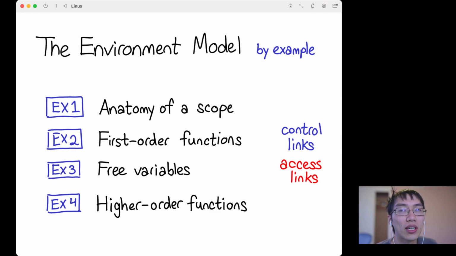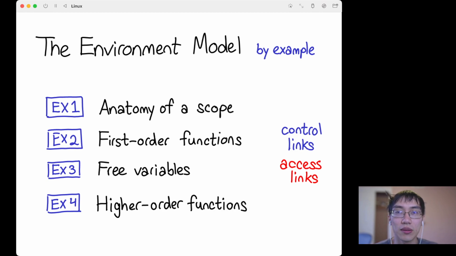So how are we going to go about doing this? Once again, I'm going to split this lecture into 4 parts. Each part is going to be demarcated by a particular example that we want to do. At the very beginning, I'm going to talk a little bit about what exactly we're introducing in this environment model. In particular, we're going to have this new concept of environments to model scope. And so I need to explain what all the terminology is, how all of this is put together.